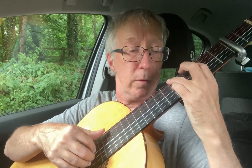Next chord. Stay where you are with the D minor 7, but now move the third finger across onto string 6 fret 5. And the finger pattern is the same except with the thumb on 6 now. Two fingers together. And I'm doing the same thing at the end of the pattern. I'm lifting all my fingers off. Then a G7.